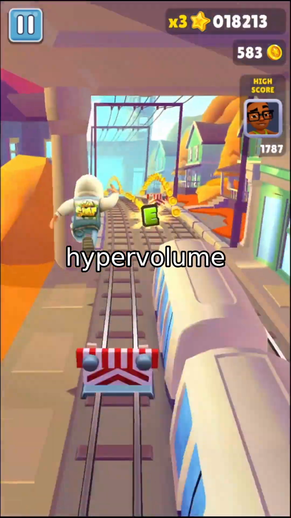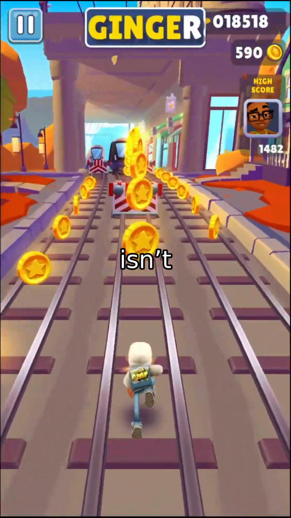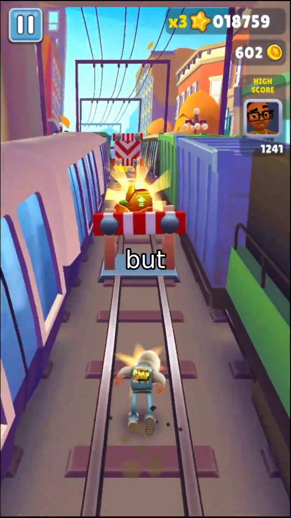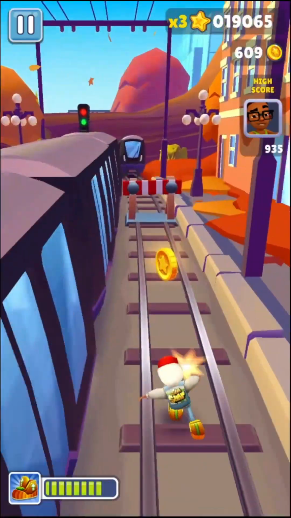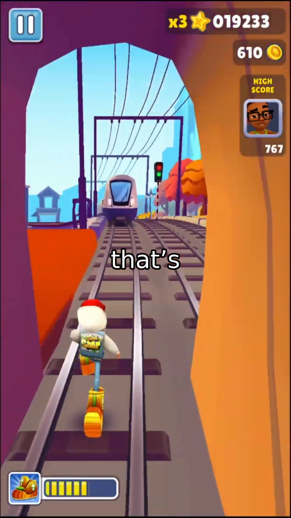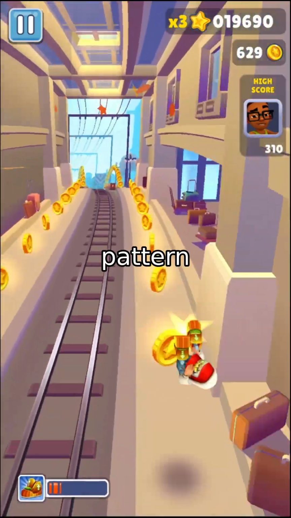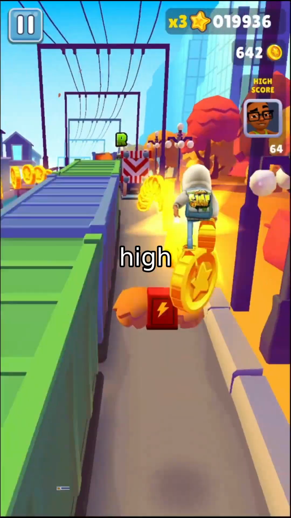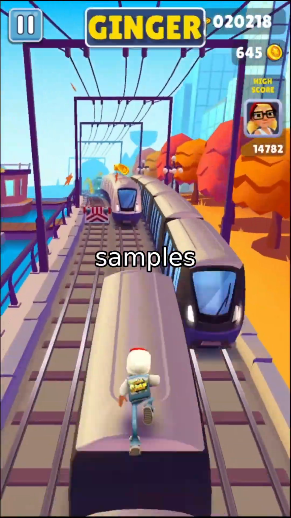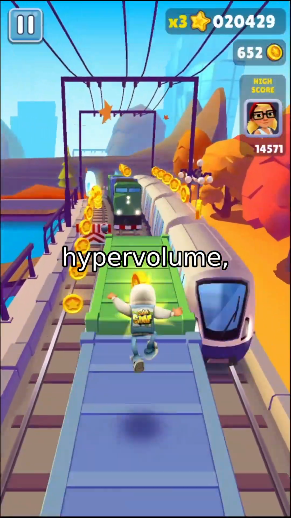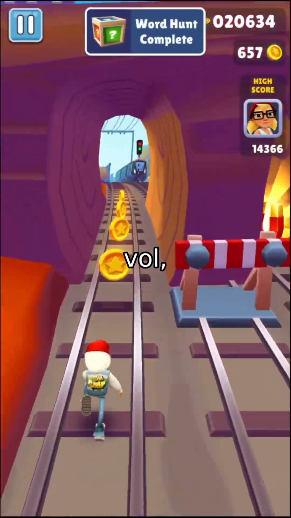HFIPS, adding hypervolume for better patterns. But frequency alone isn't enough. A pattern could be frequent but trivial, say age, which covers everyone. It's not informative. That's why we introduce hypervolume, the product of interval lengths. A wide pattern is more likely to be meaningful, especially in high-dimensional data. So HFIPS samples patterns proportional to the product of frequency and hypervolume, freq(V) times vol(V).